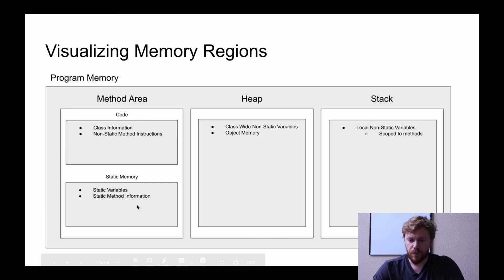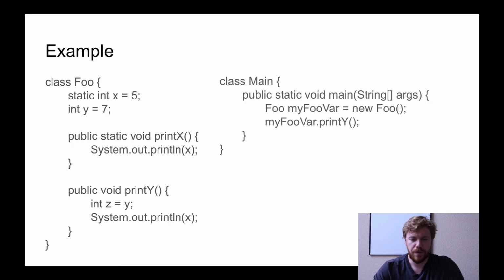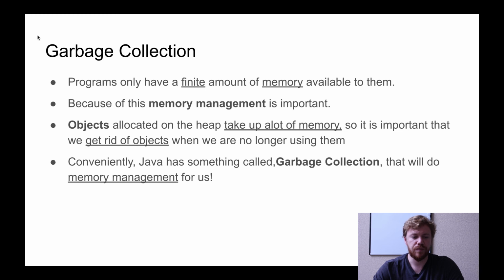I think that's it for memory regions. We'll go ahead and look at garbage collection. So programs only have a finite amount of memory available to them, which makes sense, right? You can't just have an infinite number of programs open. Your computer's memory, your computer would eventually crash. Only a certain amount of memory is allocated for your particular program.